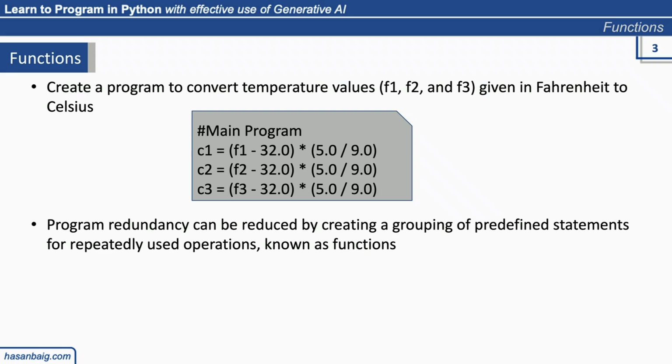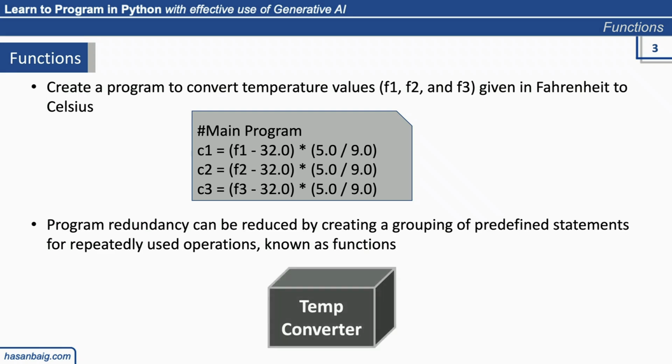You can consider a function as a black box. Let's call it temperature converter. As a user, you do not need to know what is going on inside it. As a user, I do not need to know what is going on inside the projector, how it is processing the logic. You just provide the input, in this example in Fahrenheit, and you get the output, however it produces that output. It will take the input and produce the output. As a user, you do not need to worry about it.